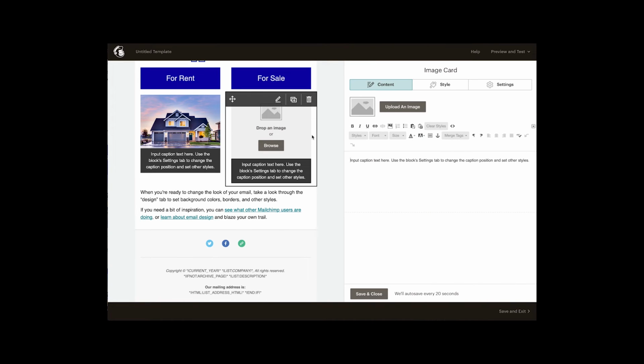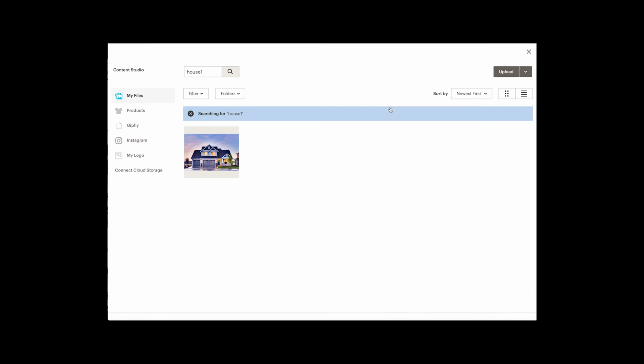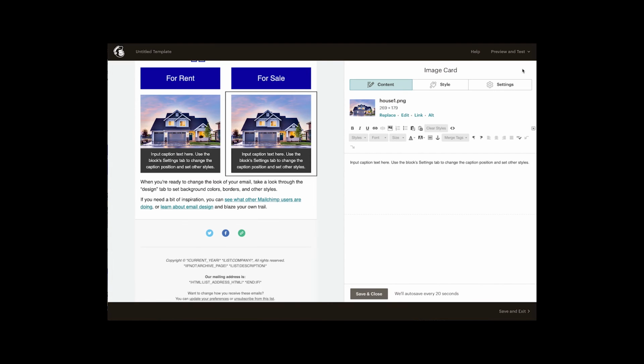And on your right column, now I'm using just the same image just for time's sake, but you'll have different images that you will upload. You always have to make sure that they're the same size, because if not, one of your boxes will be longer. So you always want to have the same size image. If you need to edit it first and do it in Photoshop, make the size to whatever that you used on the first one. So this one was 269, so my second image needs to be the same size, 269 by 179. I hope that makes sense.